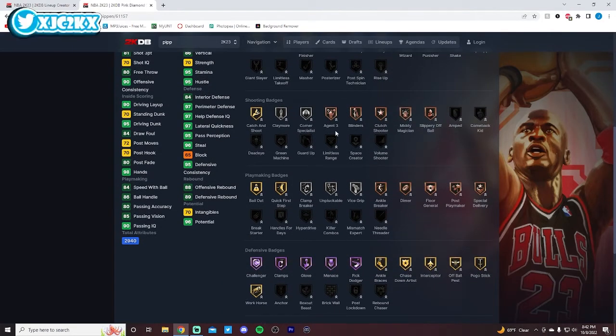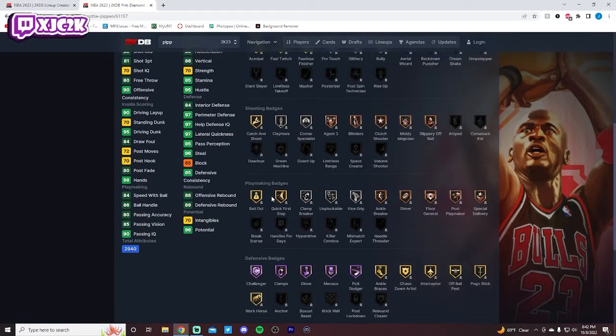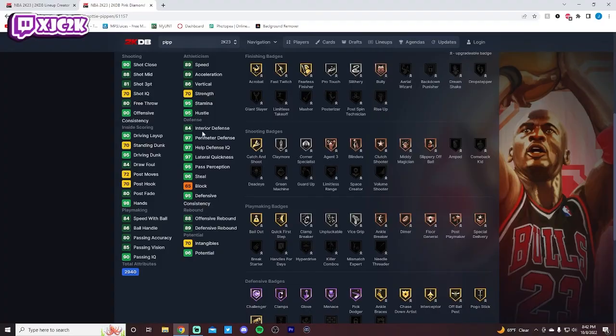Obviously, as a level 40, all of his silver and bronze badges can be upgraded to gold or even Hall of Fame as well, if you want to. But he doesn't have elite size. He's not an exceptional interior defender.